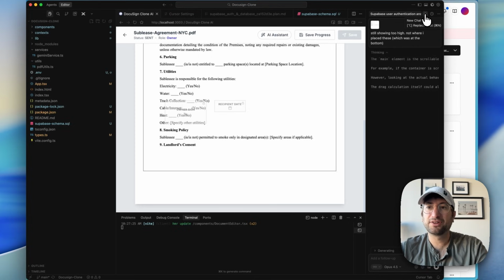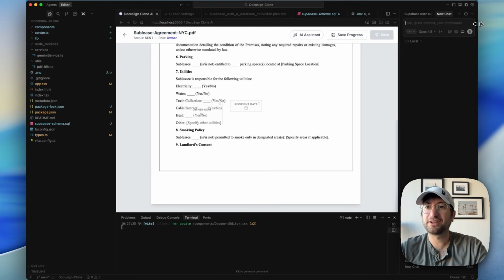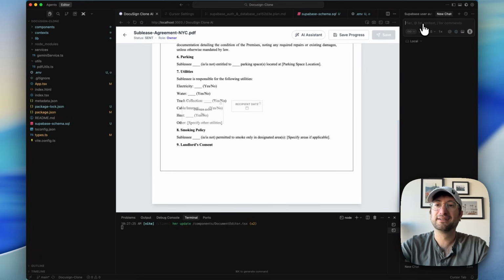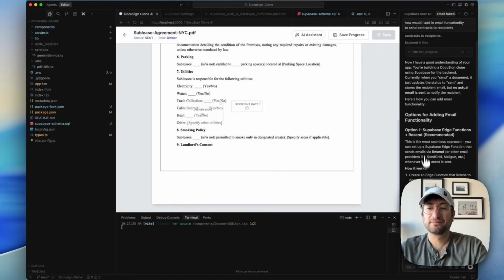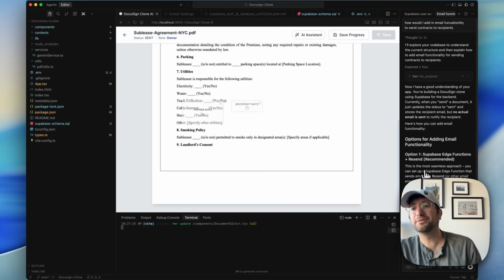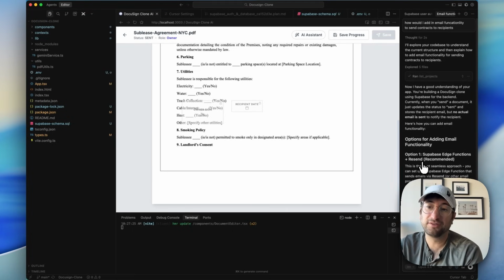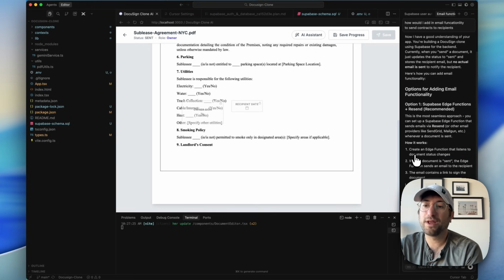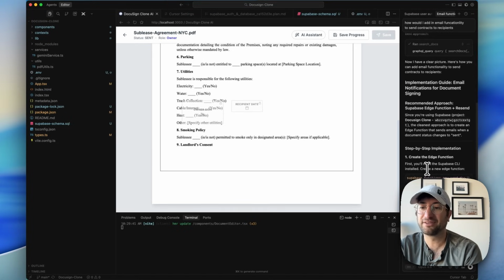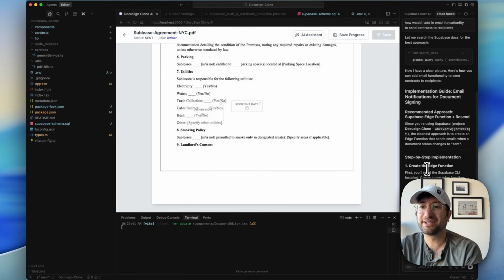While it's doing that, I want to show you how we can add a new chat, and you can actually have two agents working at the same time because that one's still working. And then we have a new chat. I want to ask it, how would I add an email functionality to send contracts to recipients? So now it's telling us exactly how we would do it, which is what I was thinking. It would basically run an API call using Supabase edge functions with something like SendGrid or Resend. So it mentions Resend, it mentions SendGrid, and it's giving us an implementation guide of how to do that.